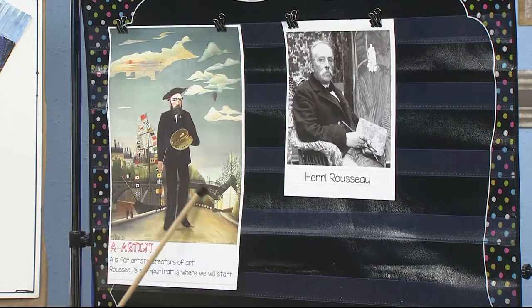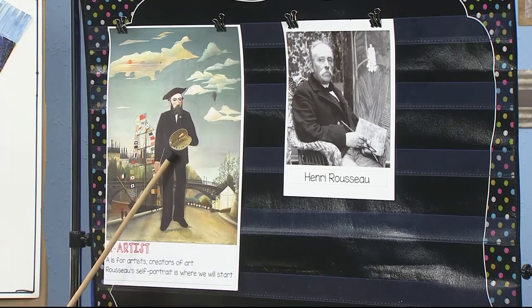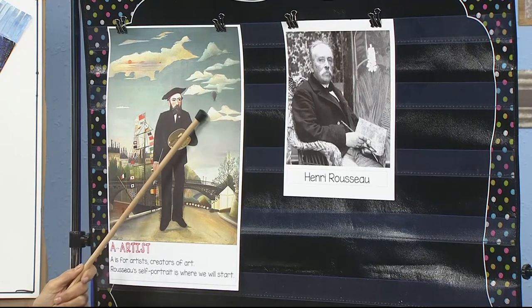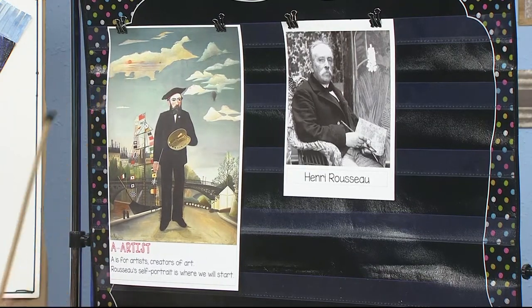Here's a bridge over the river that people take a gondola down. And they have him standing there with his palette of paints. And he has on his artist beret. And he has painted himself in a Paris sky. It also has a sun setting in the clouds. So what Rousseau has done is added to the landscape things that he loved.